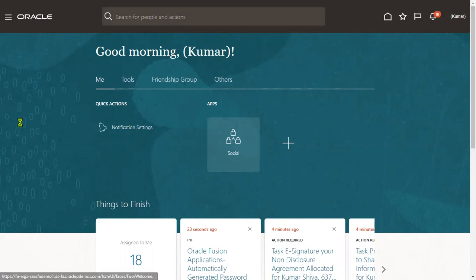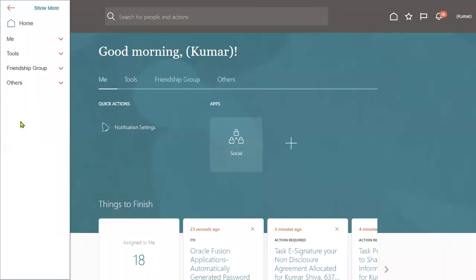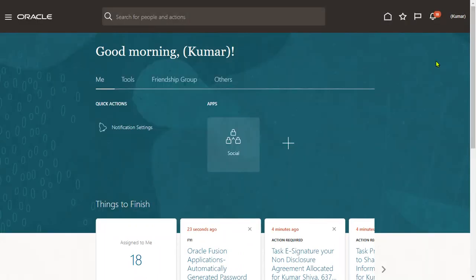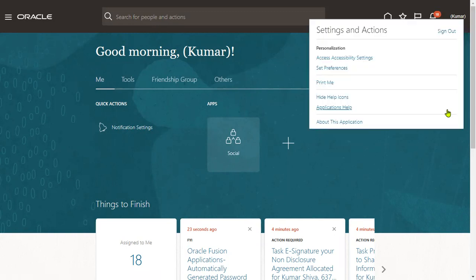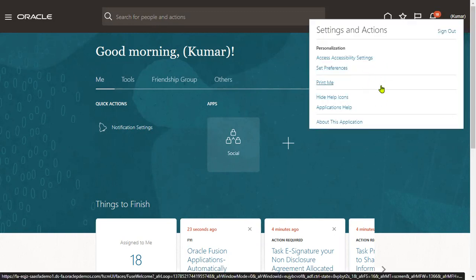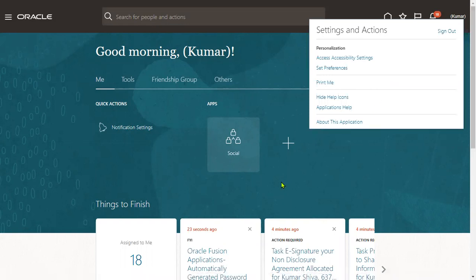Go to navigator. Still it's not updated. We are not able to access. Now, if we look, Shiva cannot do any setups because we have not given the permission. He's just an employee, can perform only from navigator. Here it is.